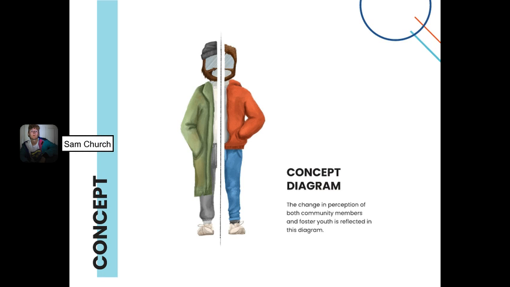I came up with this concept diagram to reflect the meaning behind the concept. On the left is how society, and consequently the youth who will utilize the new facility, might view homeless foster youth. On the right is what is more often than not the case, a somewhat invisible situation. The diagram is meant to erase stereotypes and focus on the humanity of guests.